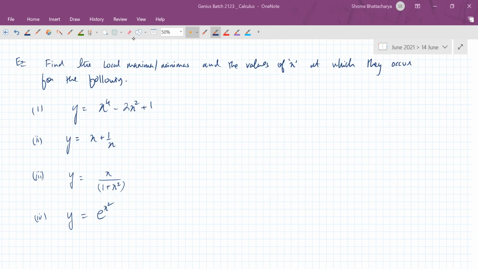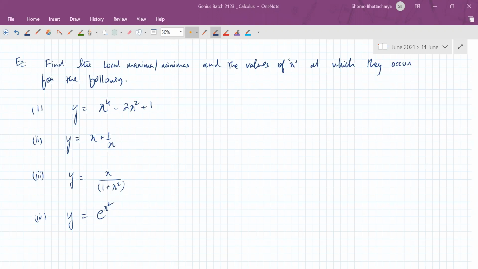Yeah, Abhinav, but the thing is that there are more points at which there is minima. Okay, you have just pointed out one of the positions. Yeah, Prabhas, correct. You have to also give the values of x at which you reach the maxima and minima. Right. Ibrahim, correct. You have to also give the values of the maxima and minima. You're given the values of x at which you are reaching the local maxima and minima. But what is the value of the maxima or minima? It is nothing but the y coordinate at that point, right?